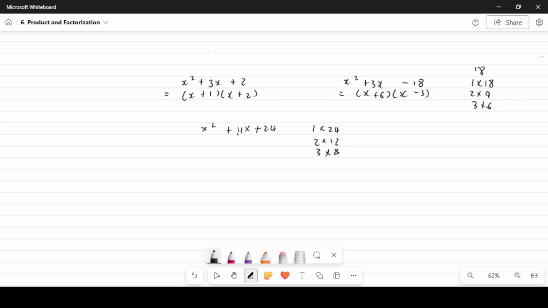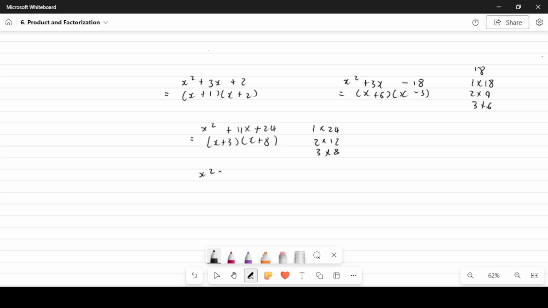Let's say we're given this example, x squared plus 11x plus 24, right? I listed out the factors. I can solve this mentally, but sometimes it's nice to list out the factors, especially at grade 9 when you're still being introduced to this topic. So we have the last term as a positive, so therefore the outer terms of the binomials have to be either plus plus or a minus minus. Since we have a middle term that is positive, it has to be a plus plus. 1 plus 24 is 25, 2 plus 12 is 14, 3 plus 8 is 11. So therefore it will be x plus 3, x plus 8. Simple.